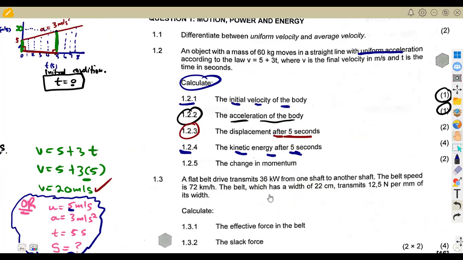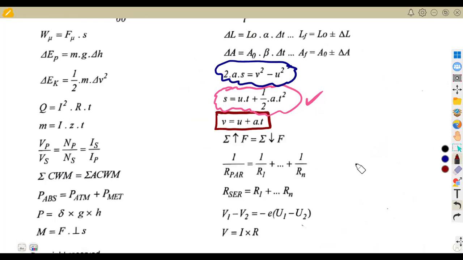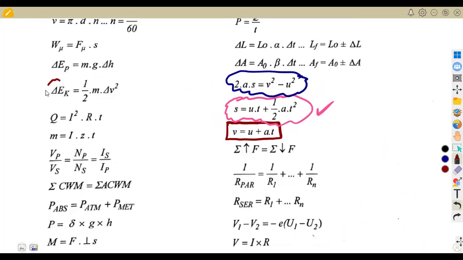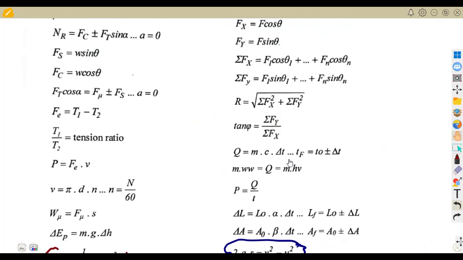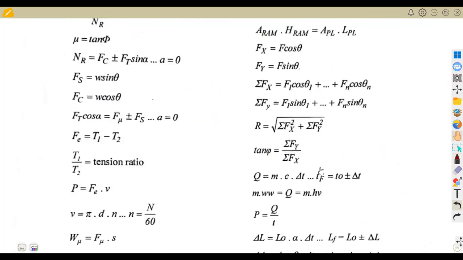They have to mention the time. Why? Because the kinetic energy, as we know, is controlled by the velocity. Like I'm saying, in this case 1.24, the kinetic energy is controlled by the velocity. Let me just show you the formulas. We've got here our kinetic energy. The change in kinetic energy is given by what? Half m times the change in velocity squared. That is the formula that we can take into consideration for our kinetic energy. We do not have a straightforward formula, but that is the one that we are going to use.